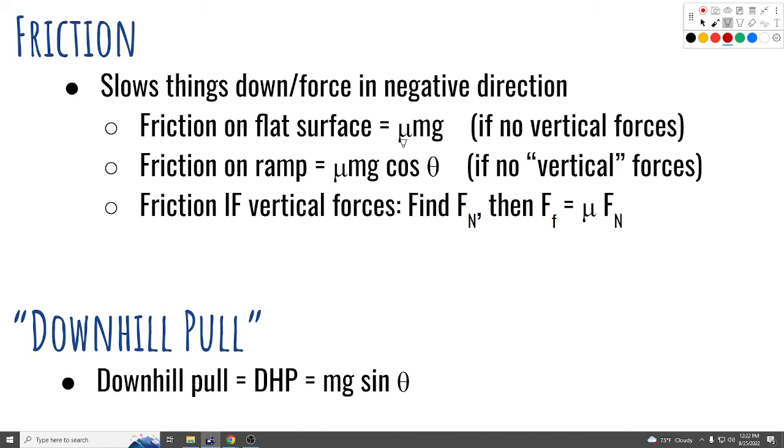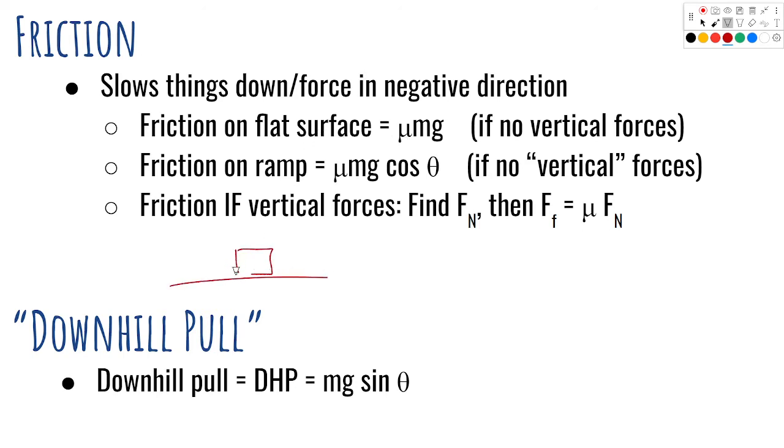And what I'd like you to do is, if you have friction on a flat surface, pretend like that looks like a flat line, if you just put mu mg. Now, let's say I'm pushing this way, force of me, and the friction is a new force, a force that I have to account for on there. It's going to point backwards, but because this is on a flat surface, then all I need you to do is just put a mu mg. Mu is that coefficient of friction.